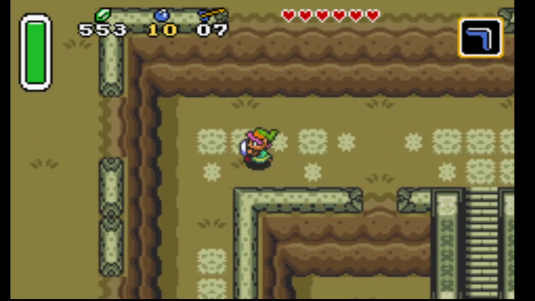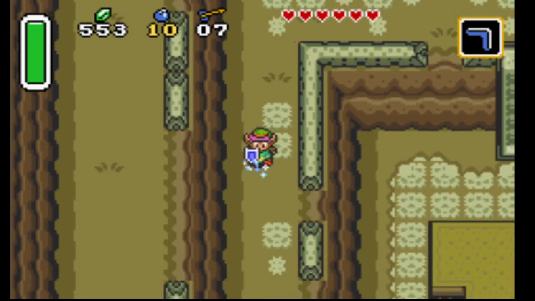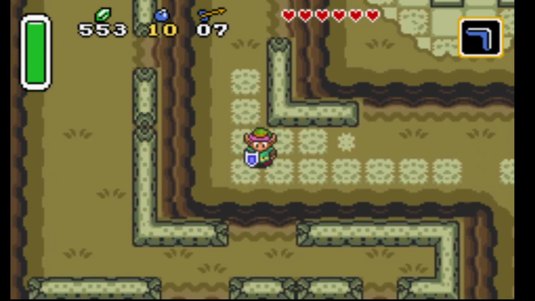In the last part, we already got the Pendant of Courage. Now we need to get Wisdom and Power. Wisdom is up next, I'm sure. And we also have the Pegasus Boots, which lets us do this.